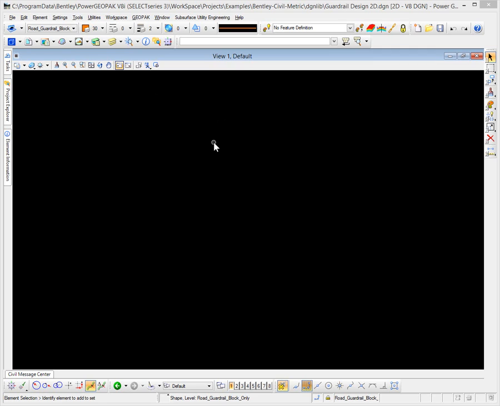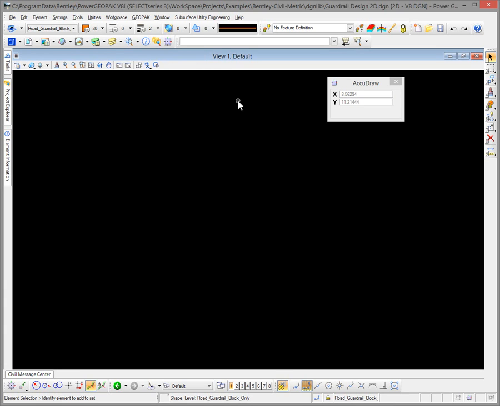To construct the 3D cell, I like to start in a 2D file first and construct the top view only. And then once we have that top view only constructed in a 2D file, we'll export to a 3D, and then we will extrude both our block and our post and then set the proper origin. So let's go ahead and get started. The first thing I want to take advantage of is make sure that you have MicroStation AccuDraw running, and I have the proper symbology set.